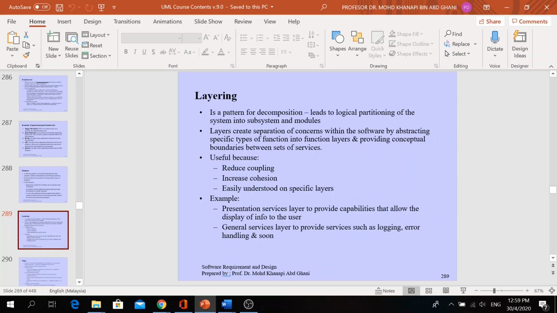And entity relates to the persistent database, and also the logic in your database if you use stored procedures and so on. So from the beginning of the analysis, OO already brings the concept of layering.